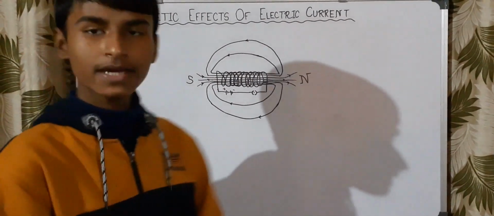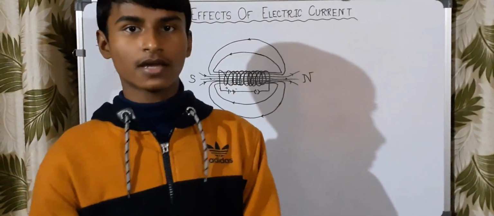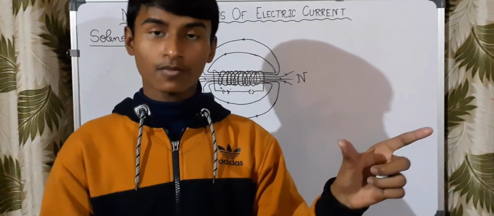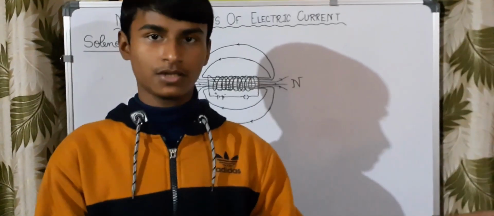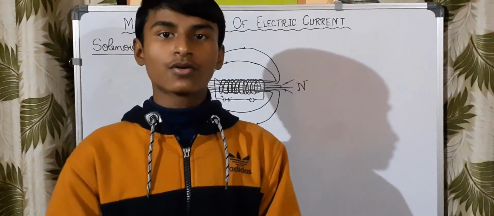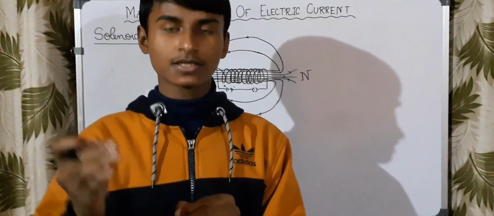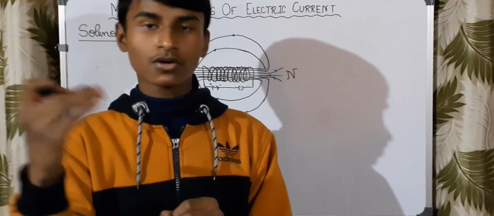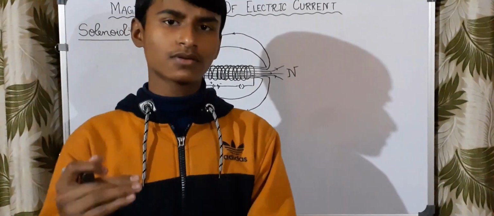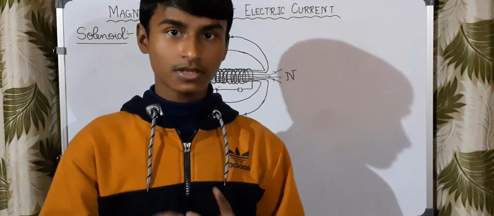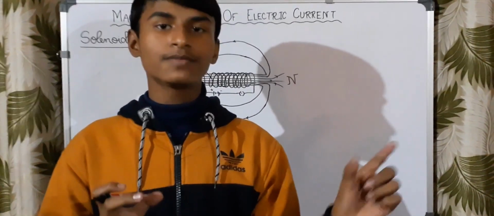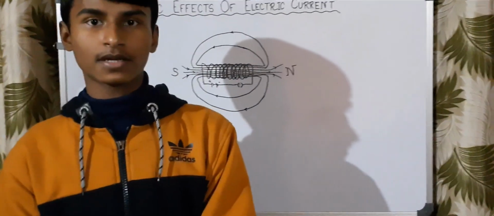Next, we can differentiate between permanent magnet and electromagnet. Like permanent magnet, its magnetic power is fixed, means it has a fixed magnitude. But electromagnet, its magnitude is not always the same, because whenever the current fluctuates, its magnetic flux also increases or decreases. Like if we increase the current, the magnetic flux would increase, and if we decrease the amount of current, then the magnetic flux would decrease. Also, a permanent magnet cannot be demagnetized, but an electromagnet can be demagnetized.